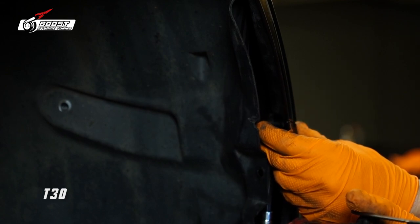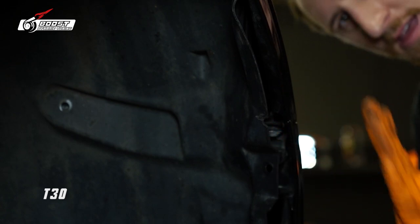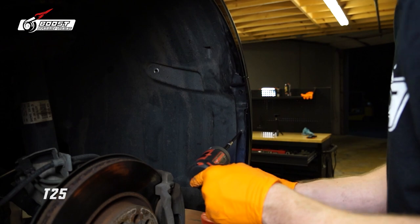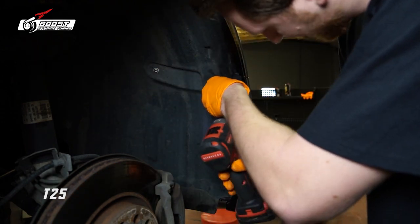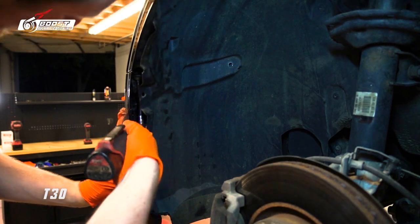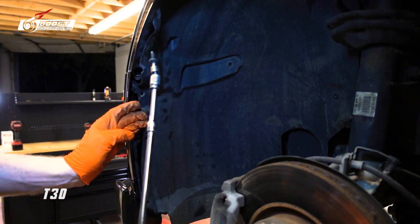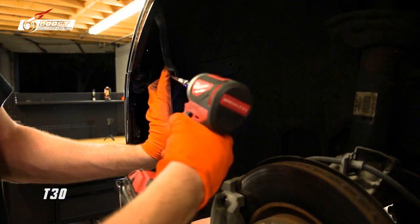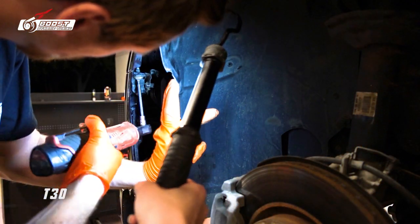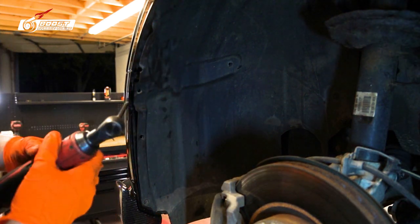Line that up the way you want it. Beautiful. Fitment. Beautiful. Remember, I'm not tightening it all the way. All right, boys. You seeing how I'm gonna sneak that back there? There we go. Good stuff, boys. Looking good. Doing a phenomenal job.